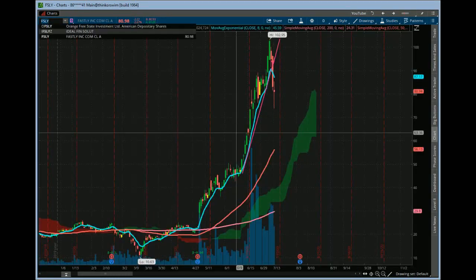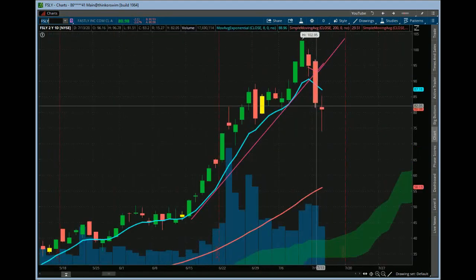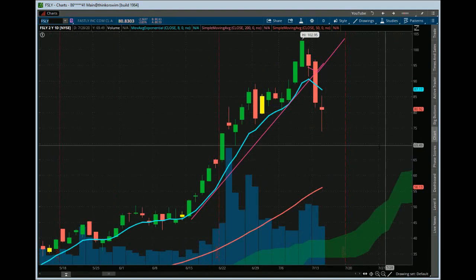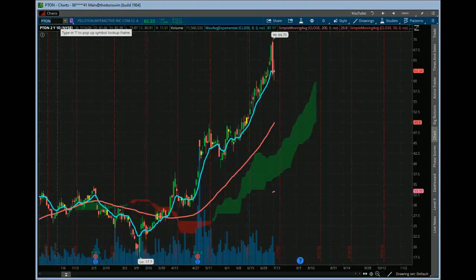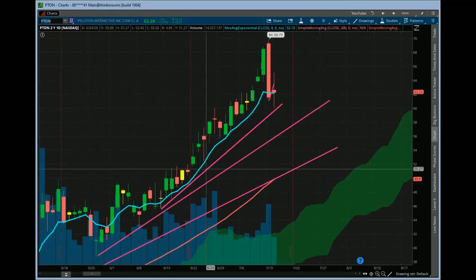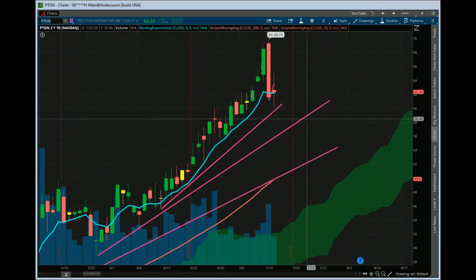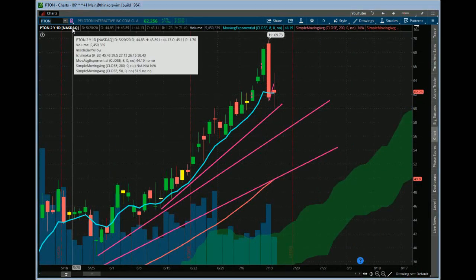So Fastly, nasty candle yesterday. We talked about it last night on the live stream. A push below those lows could give a momentum move down, and we saw that here today. It's trying to reclaim that range right now, but a little bit rough in there. Piton was on the bearish radar going into today as well. It did give a little bit of a move, but the one thing we were cautious about was how close it was to its geometric line right here, and it came down there and bounced off of that as well. So let's see how that holds going forward, and what kind of volume we get on that today. That would be very interesting.